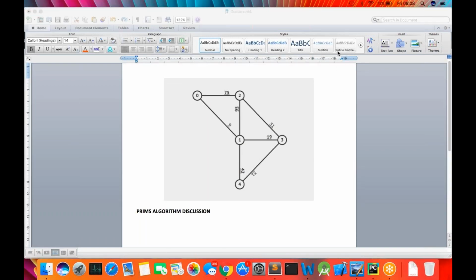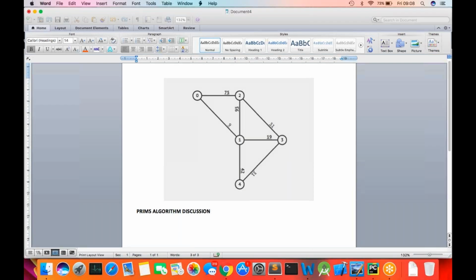So in the Prim's algorithmic discussion, we are going to evaluate and understand how we can approach this guy called MST. So the very first thing in Prim's algorithm is to associate an infinity weight with all the vertices.